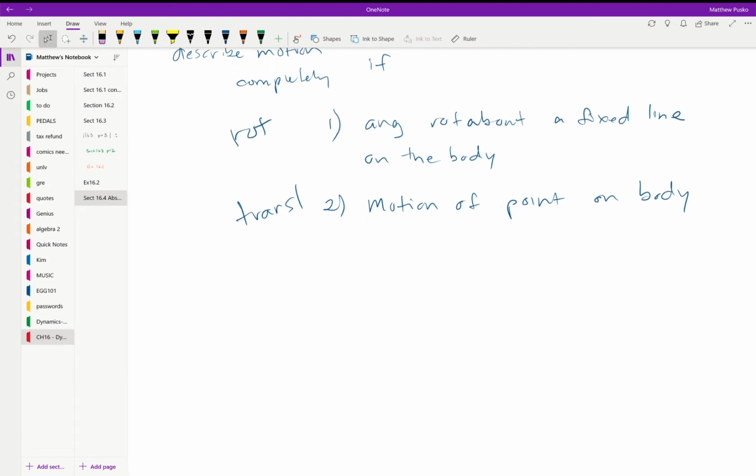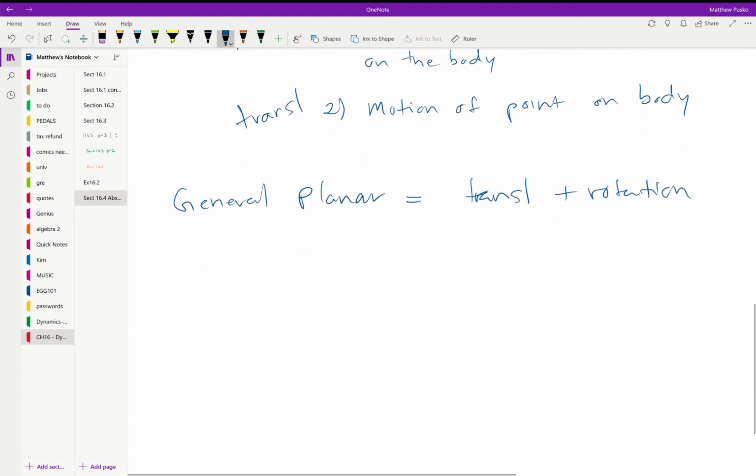We then get general planar motion. Right? General planar motion was a translation plus a rotation. So if we can relate, here's the goal, relate S to theta somehow. And I'm going to do an example right off the bat. We basically want S as a function of theta.